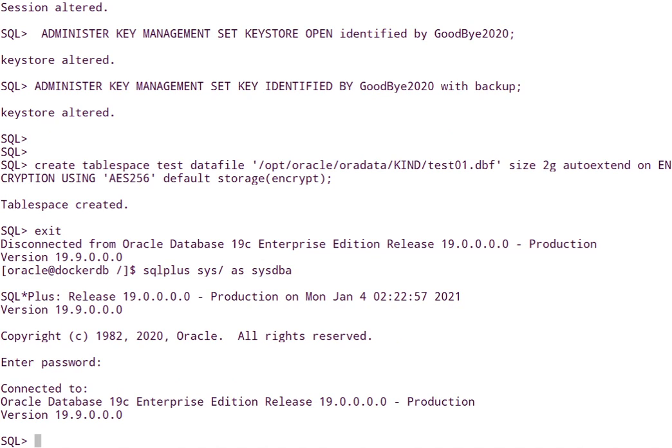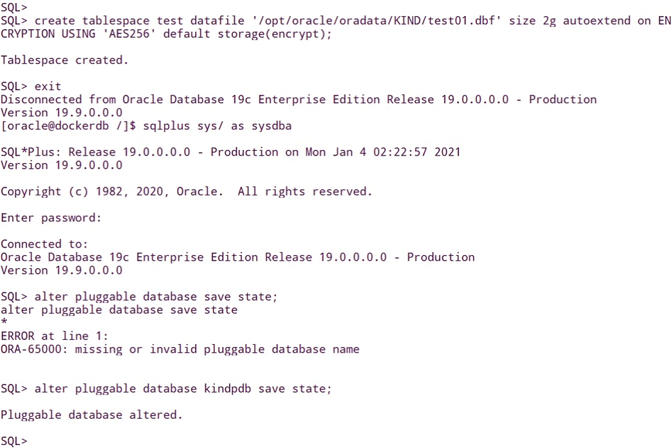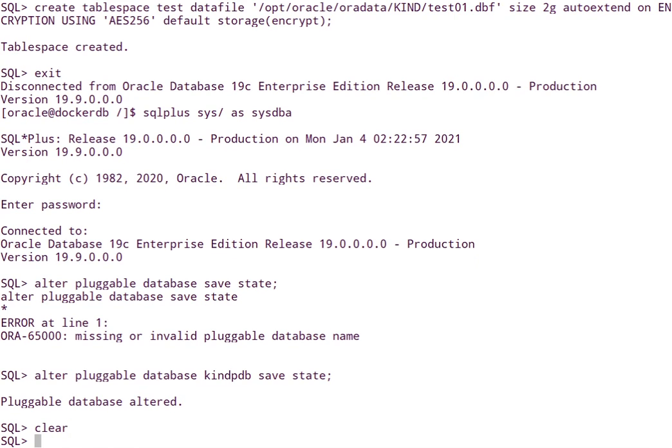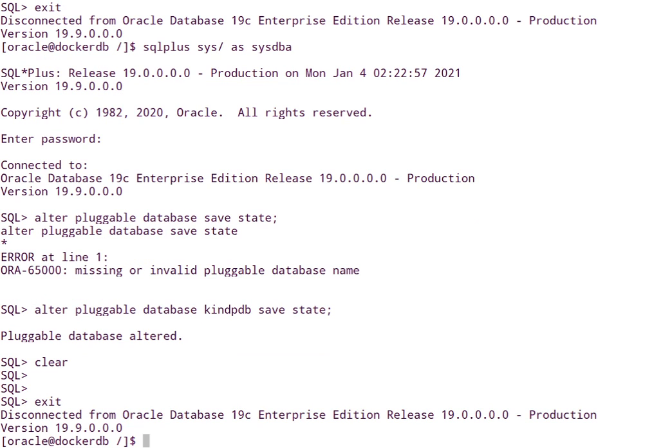So alter pluggable database PDB save state. So what this will do is that everything we did with this pluggable database, like setting the keystore, key, etc., all that will be saved.